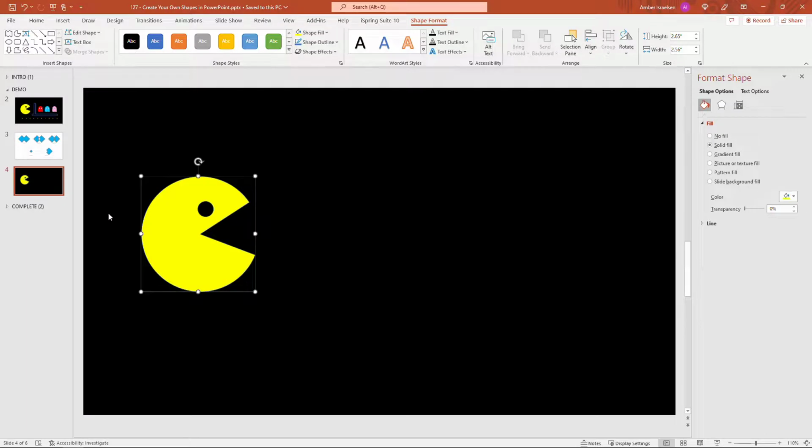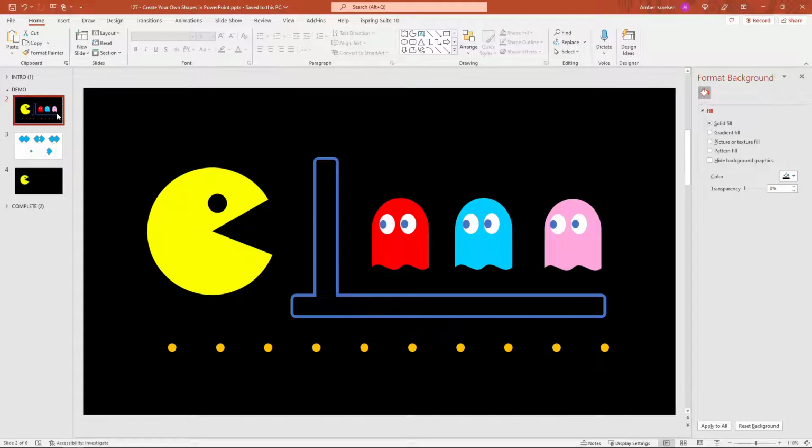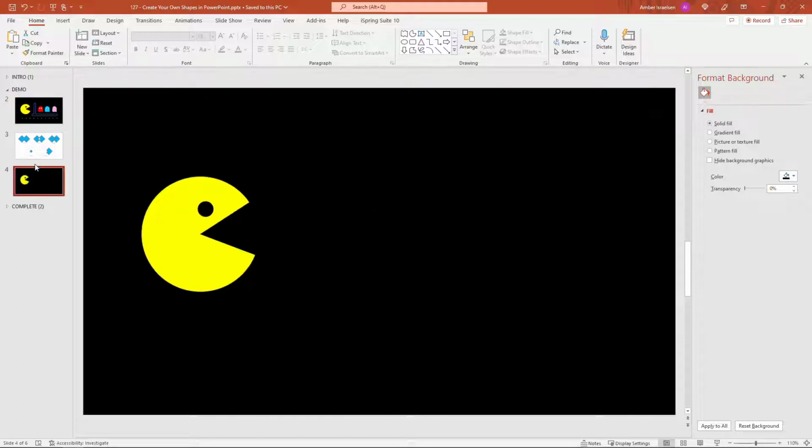And you'll see that got rid of the eye there, and it is just a single shape, so there's not a separate circle there for the eye anymore. All right, now let's look at the ghosts, and I'll show you the completed version that I did here. There's no built-in shape that's perfect for these, so what I did was take a circle for the head, and I combined it with this wavy, wiggly shape down here at the bottom. Let me show you what I did here.